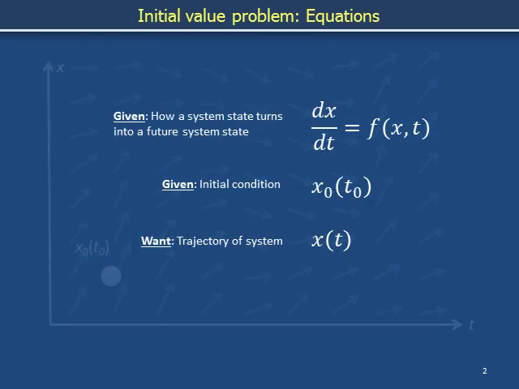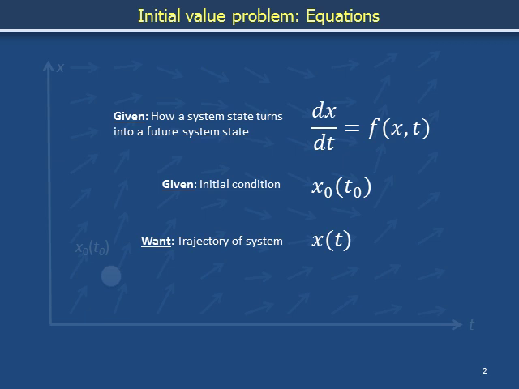We want to solve for the long-term dynamics of a system starting with knowledge of how the system changes in time and the initial condition from which the system begins to evolve. Consider a one-dimensional cartoon. Here, the state of the system is characterized by a single variable x. We use the differential equation to relate the rate of change of the system to its immediate condition.